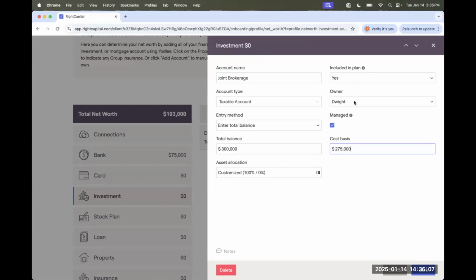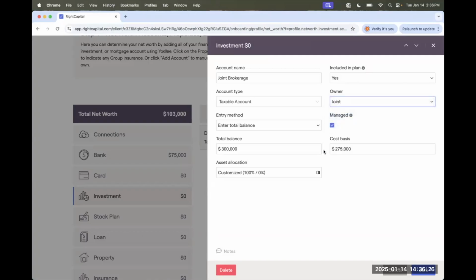Then we also want to make sure we're specifying the owner. So right now it's selected as Dwight as the owner, but from this dropdown we can indicate this is owned by the client, co-client, jointly owned, or is actually in a trust. If we select trust, you'll see a couple of different types of trust populate from here, but in this case it's just jointly owned.